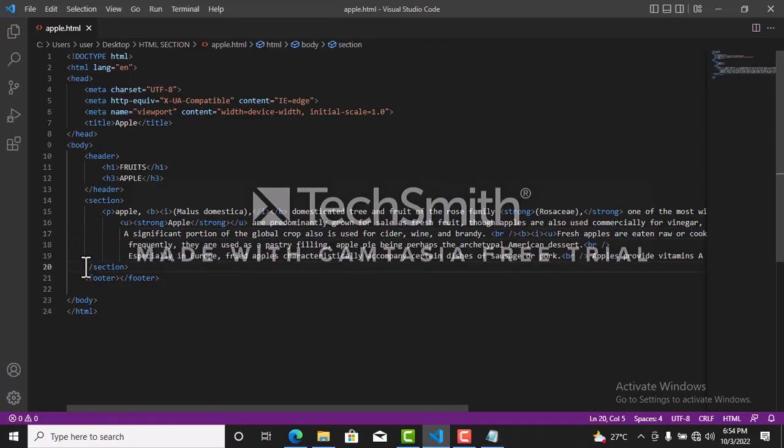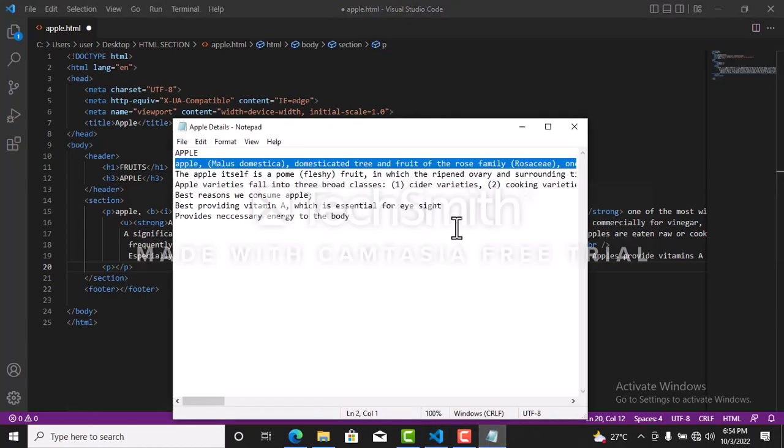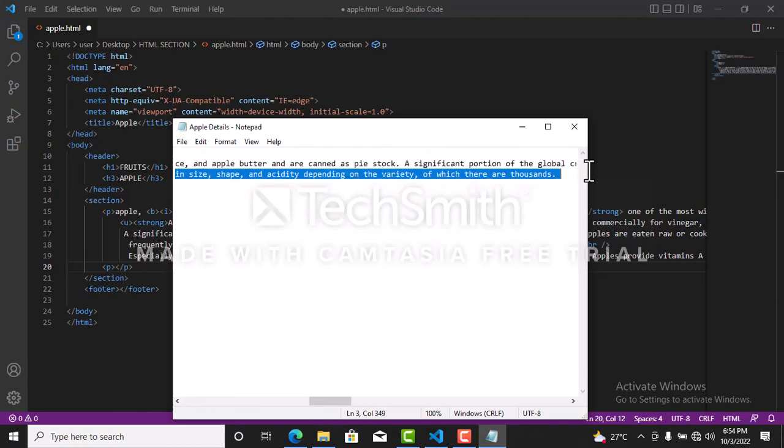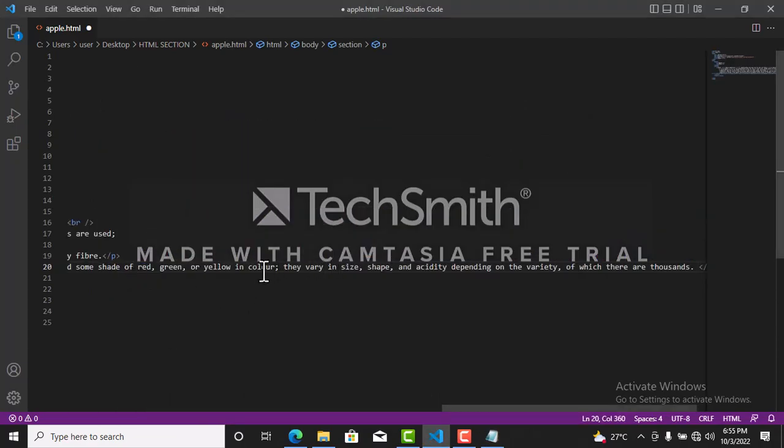So now we're going to the list section. That is where your list is going to be. So first thing first, we make use of the p tag. I have some other information I need to give about Apple, so that should be the second line. Control C it, minimize, then paste that here.